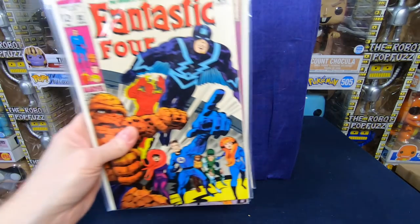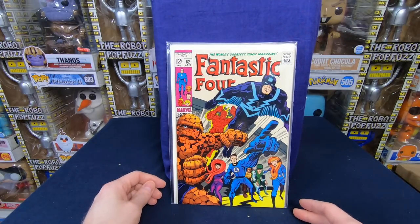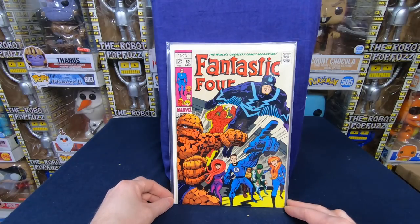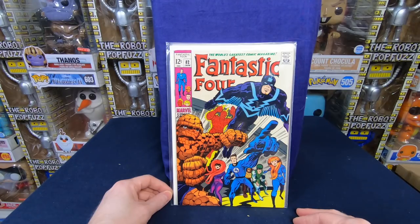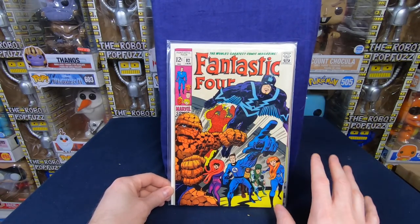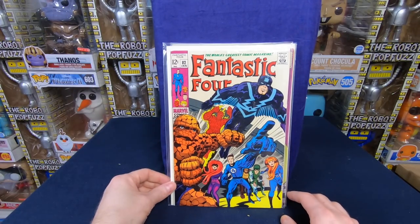This is a small stack of really awesome comic books I bought from my friend Sean — five beautiful Silver Age comic books. They just missed my last video. So we have a Fantastic Four number 82 — a beautiful, beautiful high-grade copy. Absolutely love it. The white is pretty white, slightly yellowed but not too bad. The spine looks clean with just the very lightest hint of wear. Whenever you see Silver Age stuff in high grade, it's just beautiful to me — you don't see them that often, so when you see them it's just amazing.